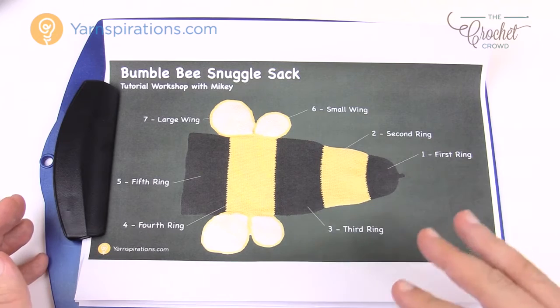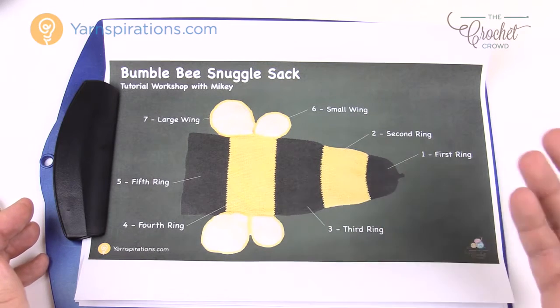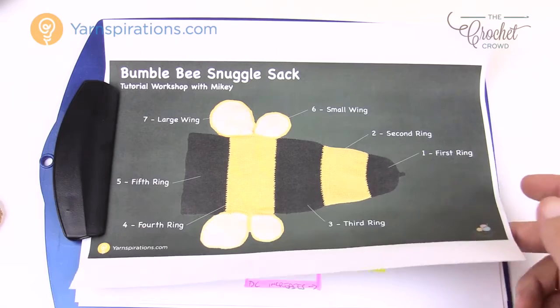So if I were you, make sure you do both the small ones at the same time and then do the large ones at the same time. It just makes it a lot easier to follow. So I have a chart, and let's go through that next.